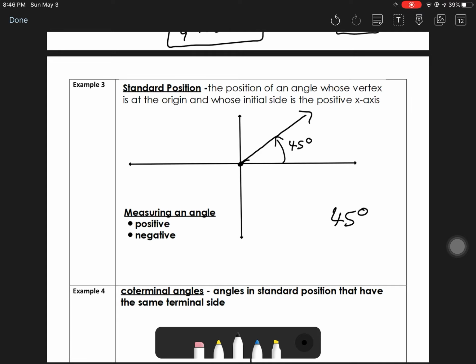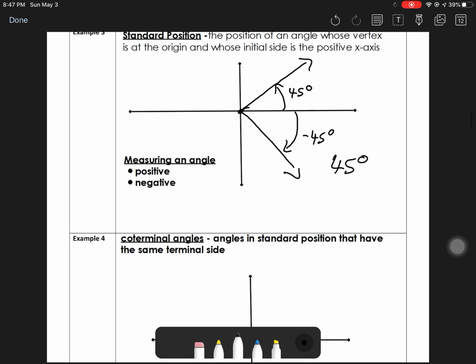And we can draw tons of different angles. We usually think of these out of 360. We are going to have some angles that are larger. And we're going counterclockwise in this direction. So we are going up rather than down. When we go down, that's when we're going to have those negative angles. So we could also draw a negative 45 degrees. We would just go the opposite direction. So if I go down like this, that is negative 45 degrees. But notice those are two different positions. That's going to be important.